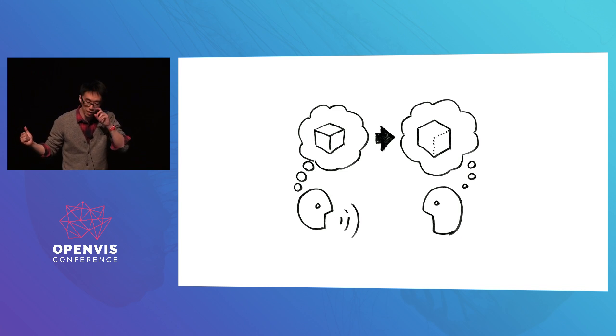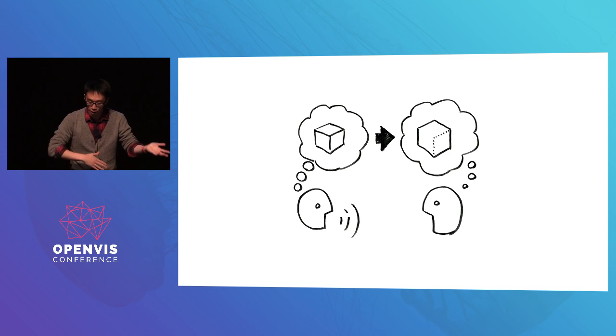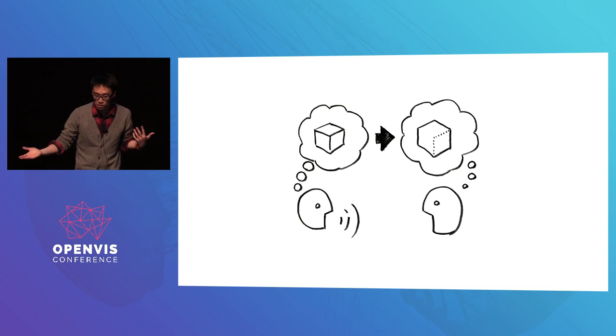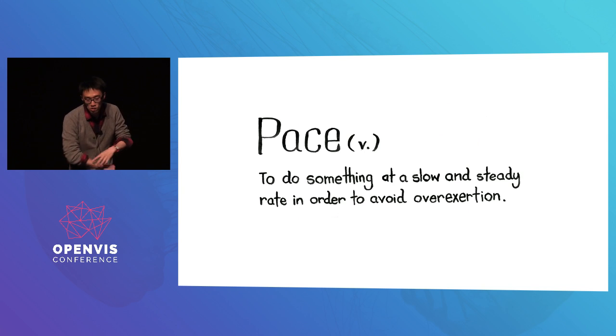But why? Who cares? So the reason that we care is because we need to direct attention to the pieces of the puzzle, the pieces of the idea that you care about. But how do we know when to direct attention where? How do we know what pieces go first? How big should these pieces be? What would I even mean by pieces, right? So I'm going to take a slight detour and introduce the idea of pace.